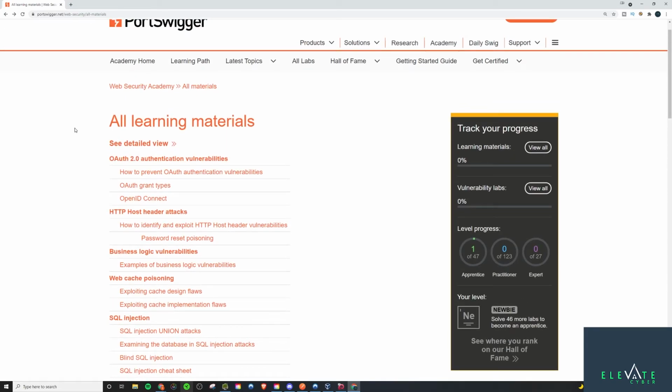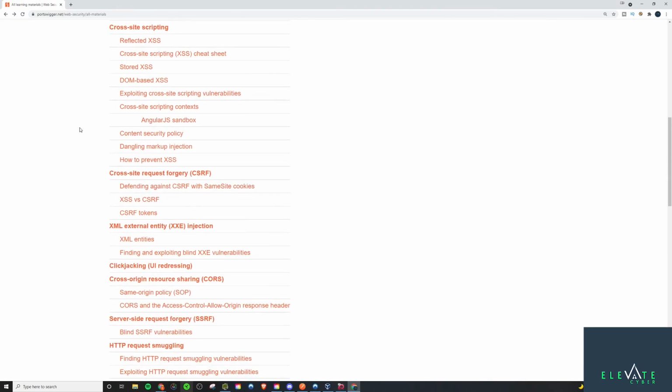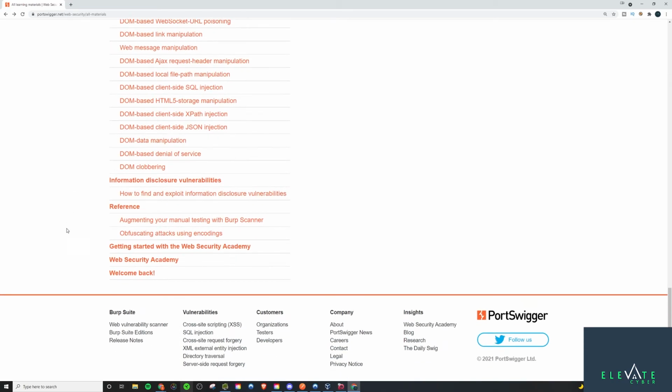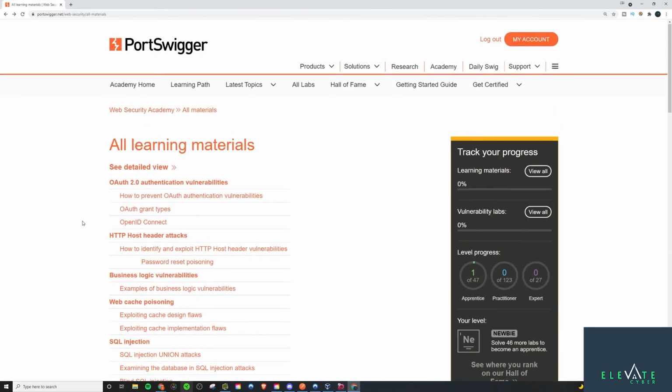And this is something I didn't know. I was watching a YouTube video the other day, and I don't know if any of you are familiar with the book back in the day, The Web Application Hacker's Handbook. That was written by the people at PortSwigger, basically. And instead of writing a new edition of the book, they created this, the Web Security Academy. I did not know that they were the same people who created The Web Application Hacker's Handbook, and this was basically the next version of it. But pretty cool little tidbit of information there.